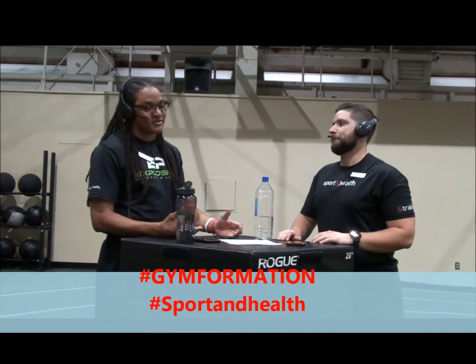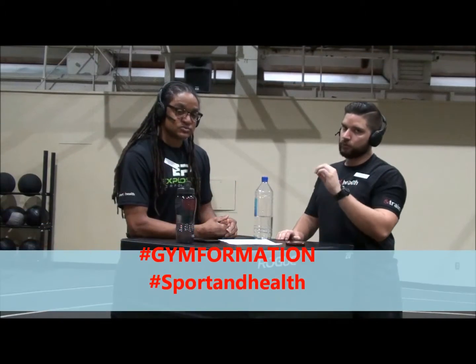So like the big muscles, the major movers, the calves are going to be a good one to hit, because ladies, they wear heels all day long, and men, even our dress shoes have heels. Definitely. And then we're sitting down on our butt all day, so our butt's not activated. So we like to use that ball to get the glute going. Yeah, and let the brain know where the glute is. I think that's another big thing, going back to motor control and trying to improve that every single time you're in the gym. It's the beginning phase to improving your motor control, activating and getting things to kick on.